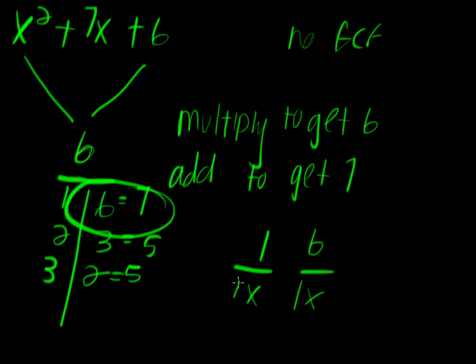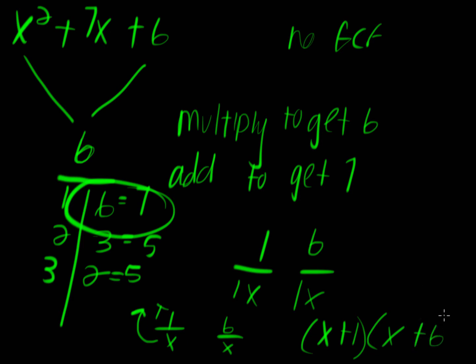Once you have put this in the denominator, you want to then simplify these fractions. These fractions don't really simplify. You could just write them as 1 over x and 6 over x. Once they are in their simplest form, you would then put the bottom up front. So for this first fraction, 1 over x, that would be x plus 1. Again, it's a plus 1 because it's a positive 1. And x plus 6. And that is our answer.